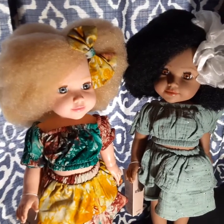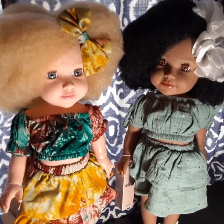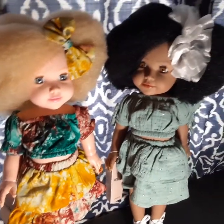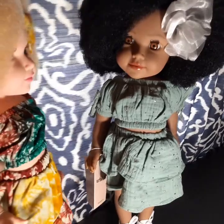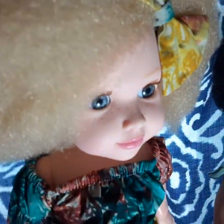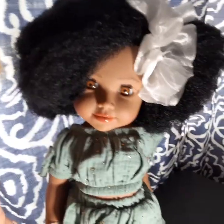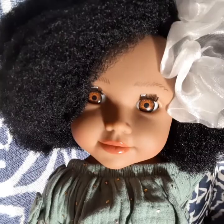Stay tuned because I have about six or seven other dolls from the line that I would love to show the audience. I'll probably debut them next week — I'll put out a new video each week. These are the first two of the Erby dolls that I am carrying in my doll shop, and they are beautiful dolls.